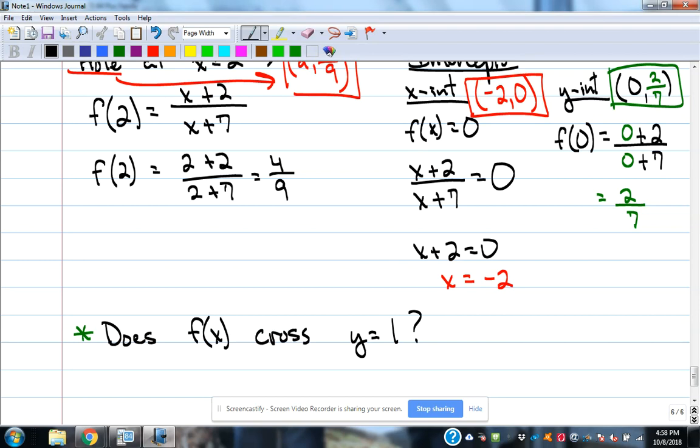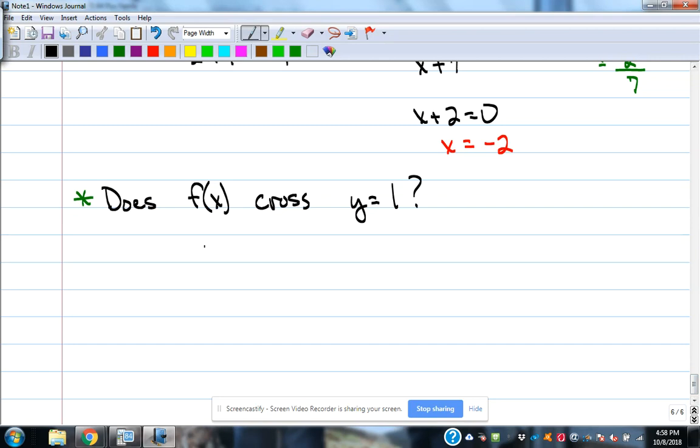So what you want to do is algebraically set your simplified version, 7 on the bottom, equal to 1. Because that's the horizontal, whatever that asymptote is. If it's a horizontal asymptote, it's just going to be equal to a number. If it's an oblique asymptote, it's going to be equal to some linear thing like mx plus b over here. We'll look at an example maybe that does that in just a little bit.